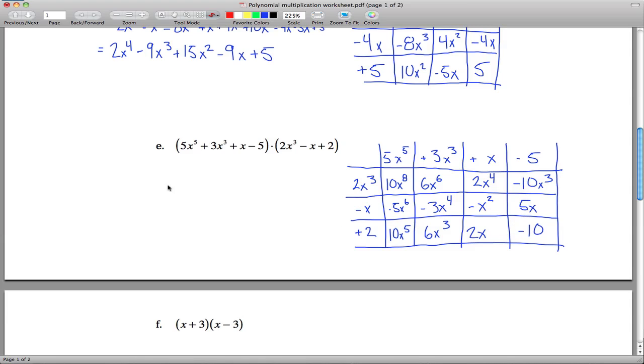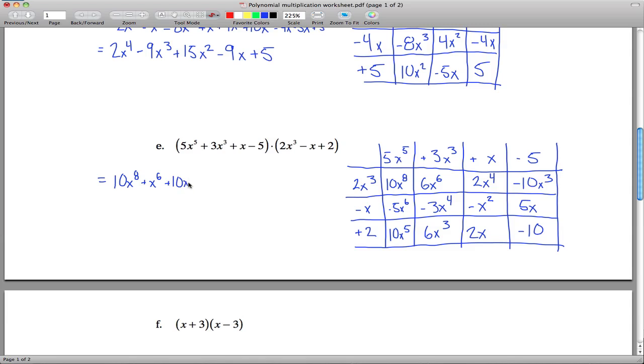So then finally, our answer over here we're going to get by adding all this mess together. Maybe I'll save a step and I won't write all 12 of these terms. I'll just collect like terms right now. So the only place where I got x to the 8th is this first guy. I got 10x to the 8th. Let's see, where's my x to the 6th? It looks like I got some here and here. So 6 minus 5 just leaves me with 1 x to the 6th. X to the 5th looks like it just shows up right here.